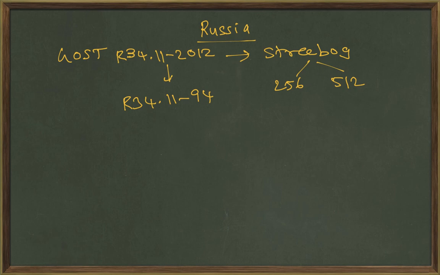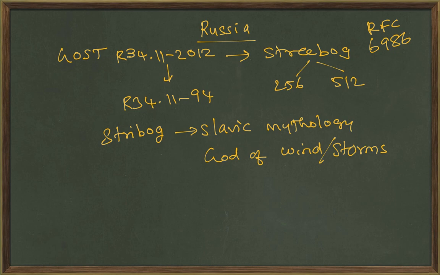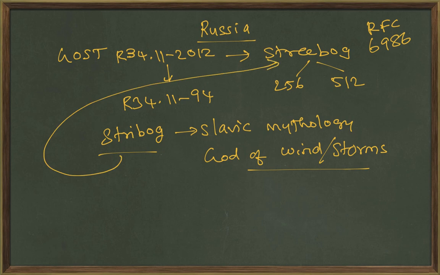You might be wondering, the name looks a bit odd, right? Streebog is actually documented in RFC 6986. But if you read the RFC, you won't find the name Streebog. The word came from a Slavic god. In Russian Slavic mythology, there is a god of wind and storm. That god is called Stribog. So from this, they got this name. Even though you do not find this word in the RFC, it is a nickname they use for this particular hashing function. It's very strong. Nobody has yet broken this algorithm.